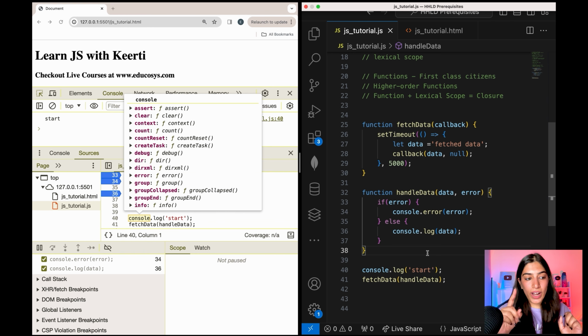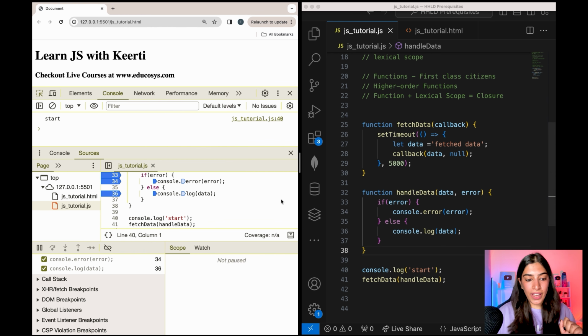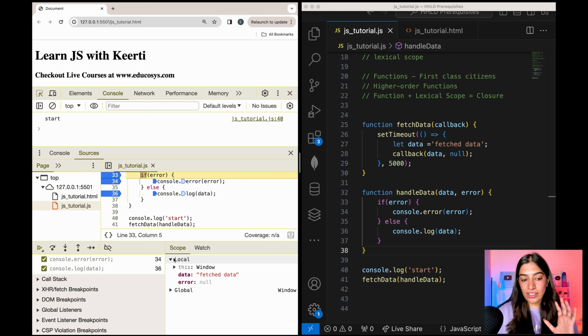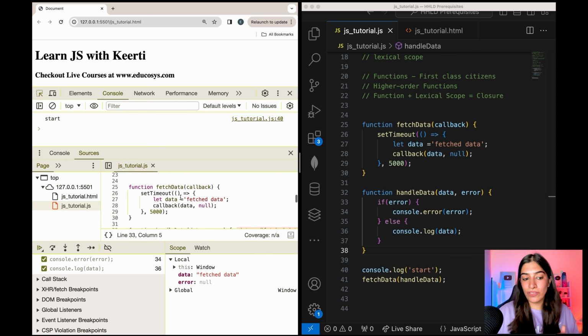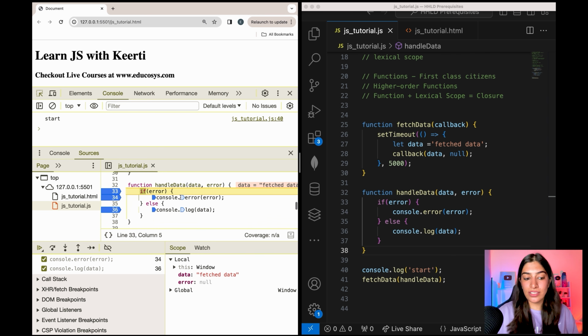Now it is running 1, 2, 3, 4, 5. And after 5 seconds, you can see that in this local something came: data, error, and this window. Correct? This came after 5 seconds. Why? Because the callback function was called after 5 seconds. So now this local is created, and you can see that data is fetched data and error is null.